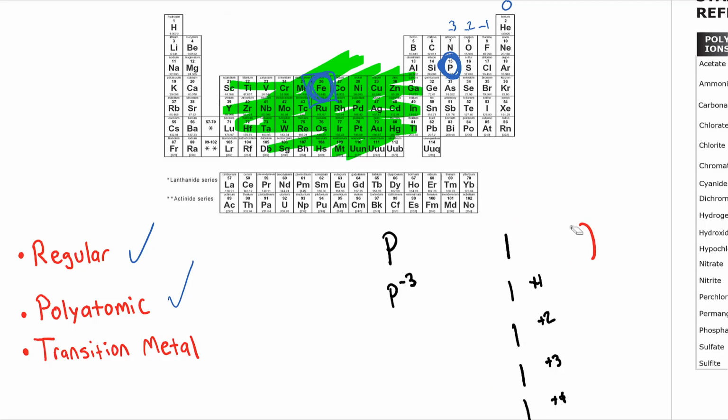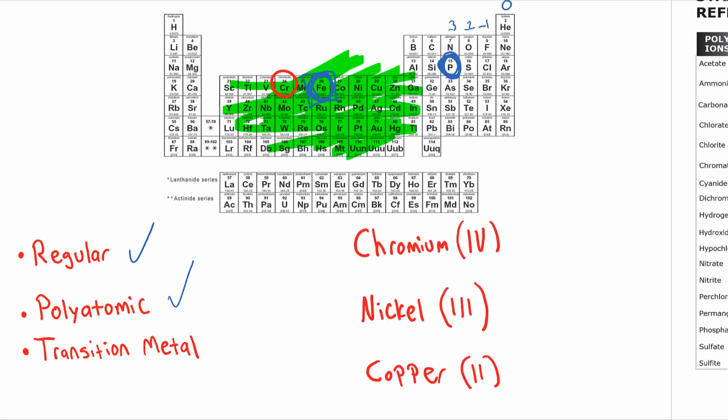So as a quick example, if I wanted to know the charge of, what else is a transition metal? Right here, chromium, right? I would have to say not chromium, but I would have to say give me the charge of chromium 4. Okay, so chromium 4, for example, would be Cr. And then, I don't know which version of chromium it is just from this, but this tells me that it is the 4th chromium kid, chromium with the 4 positive. Nickel 3, well, that's nickel. And this tells me that it's the 3rd version of nickel, 3 plus. Copper 2, well, that tells me it's the 2nd version of copper.